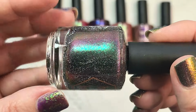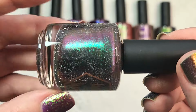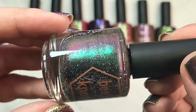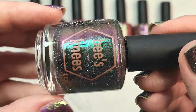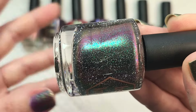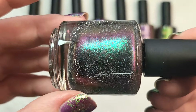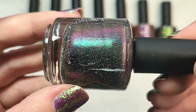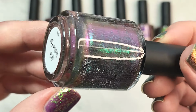I will most likely be destashing one of the bottles though, because I don't really need two at this point. I have been trying to go through my collection and see about the backups that I do have. Because when I started my collection, I didn't even realize backup bottles were a thing. Like, I have a bottle, why do I need a backup? The concept was just totally foreign to me, but I will admit I have allowed myself the FOMO of possibly running out of a beautiful polish to get me to buy a backup intentionally. So I'm trying to cut back on that when and where I can.